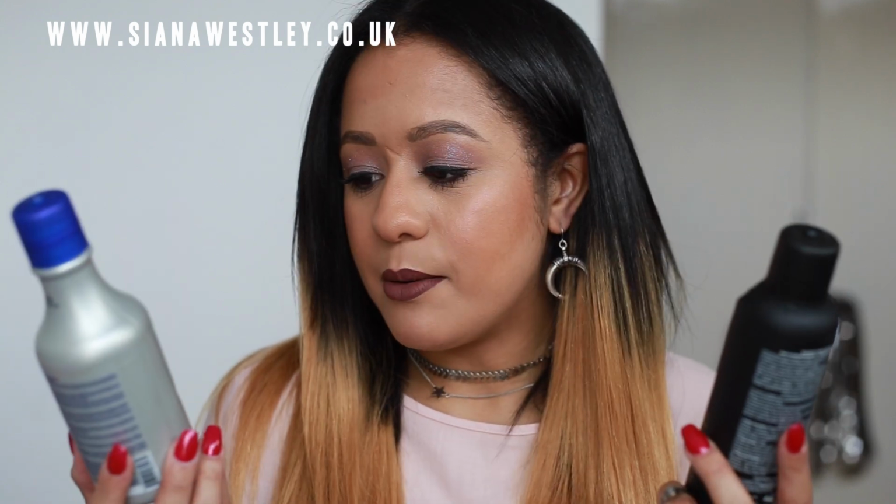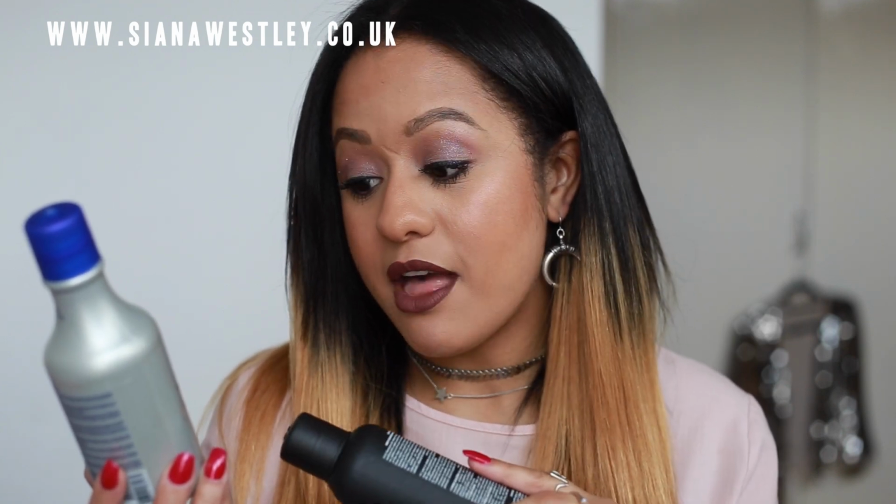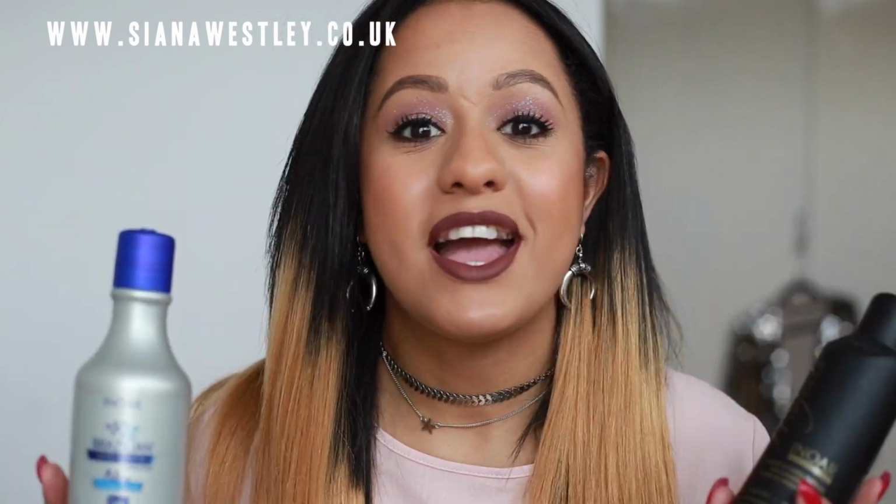I am using the Brazilian Afro keratin treatment from Inuar, and they have changed their formula. This formula does sting a little bit, I have to be honest, but if you've ever had your hair relaxed, it's nothing compared to that.